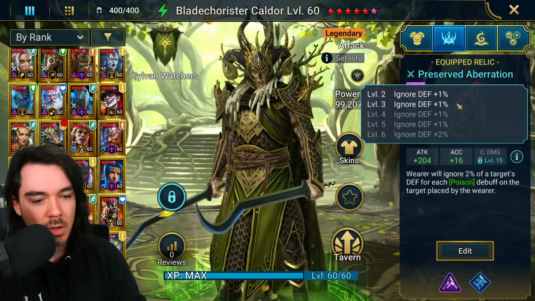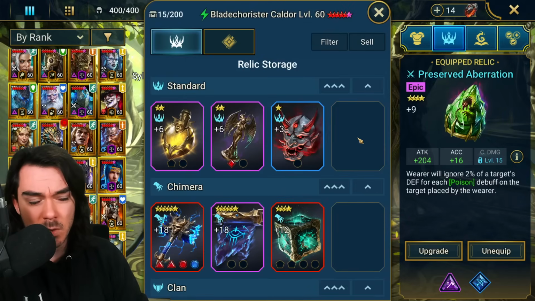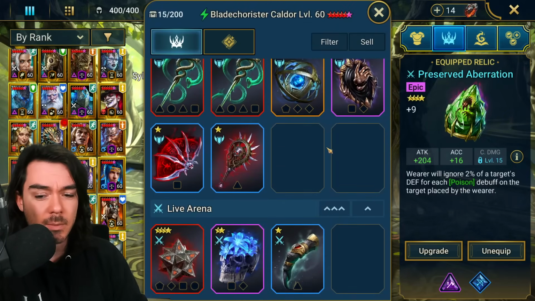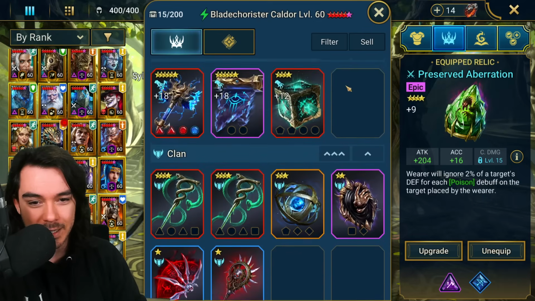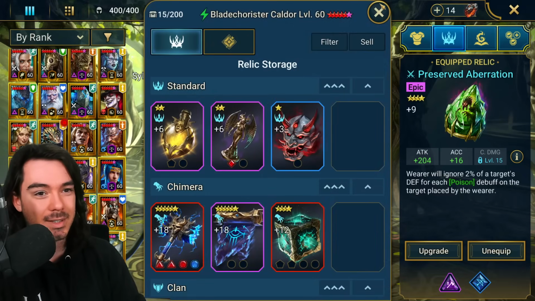This is going to give him an additional 4% defense for every poison on the target. Just to try it out. So it's not going to do much in general, because we're not actually going to be putting poisons out that often, really. So probably we could switch the route. I've got no Starstones, though. I can't actually swap it. I don't have any left.